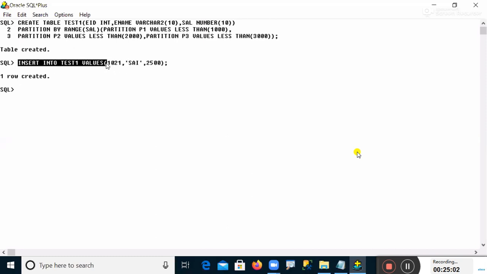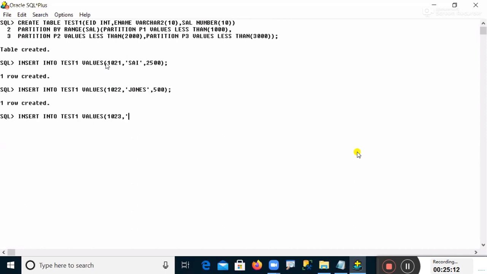In the same pattern, some more records: 1022, the name is Jones, salary 500 rupees. 1023, salary 850. 1024, salary, for example, 1500.